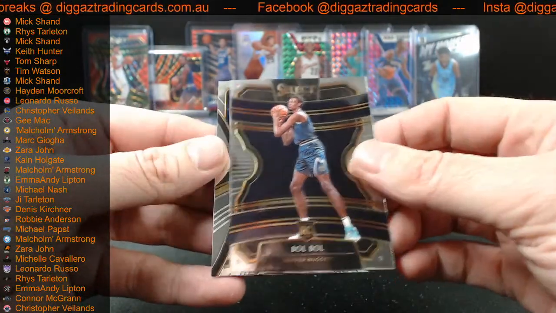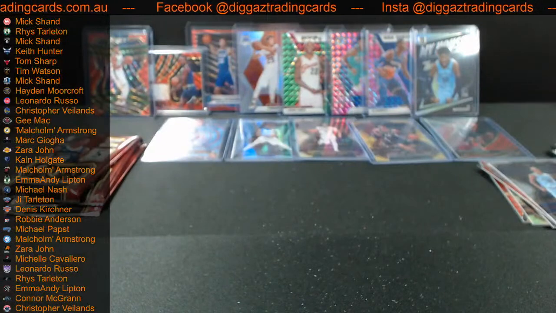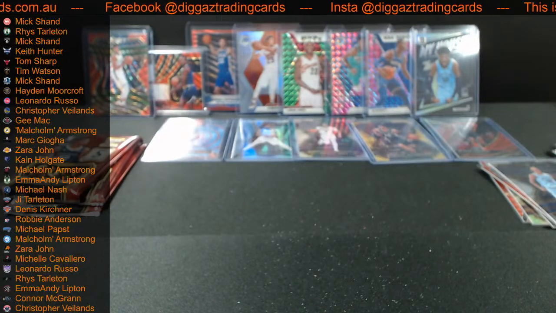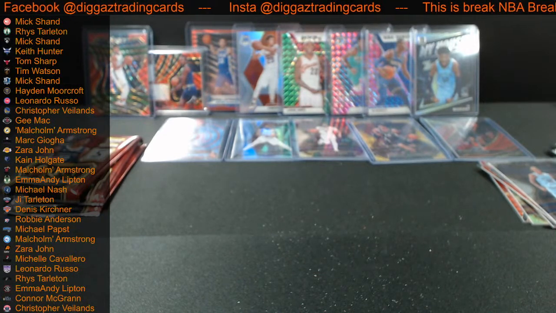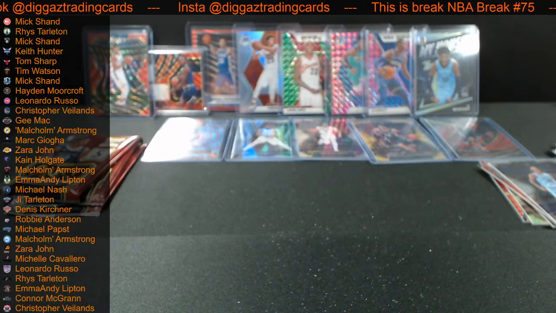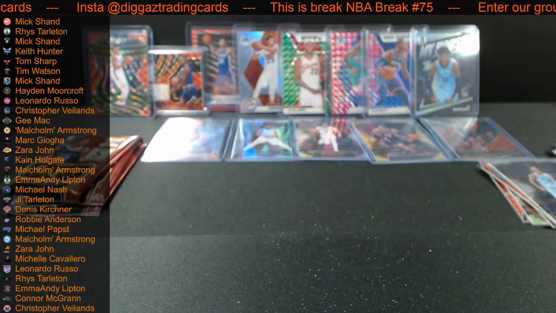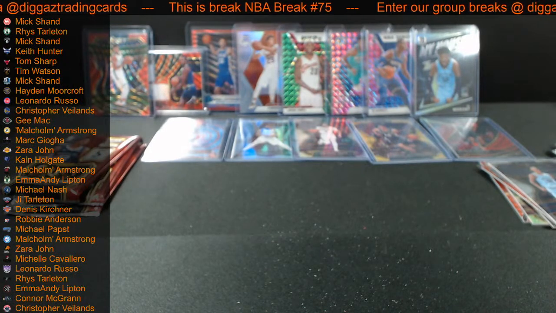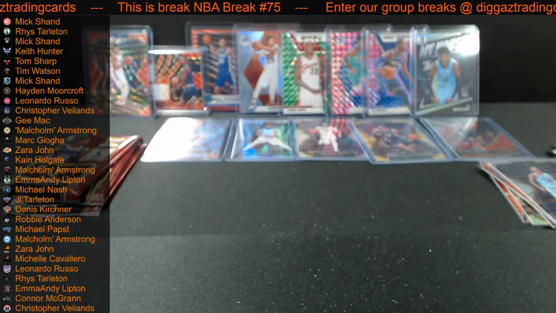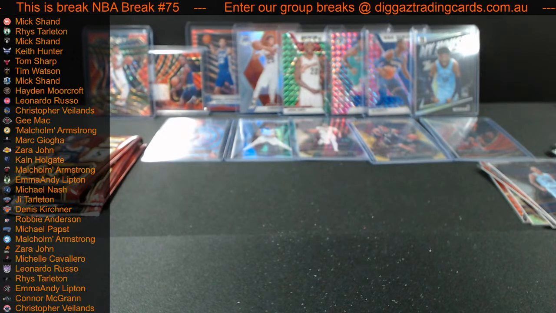Bol Bol, rookie. And Andrew Wiggins for the Timberwolves. Who had the Pels? Who's got the Pels? Can't tell right now. Making sure I get this card put away safely before I worry about who's got the Pels. How's that? Come on.